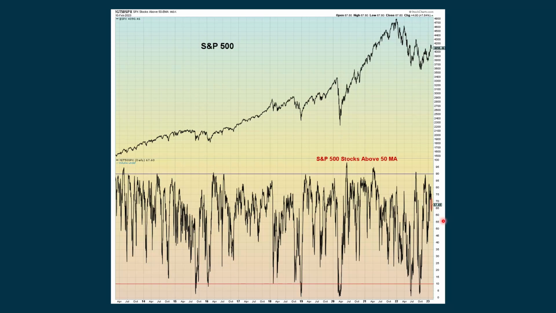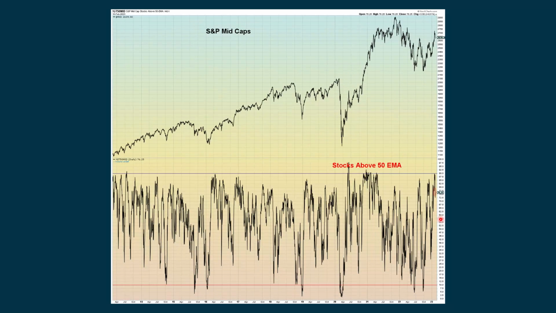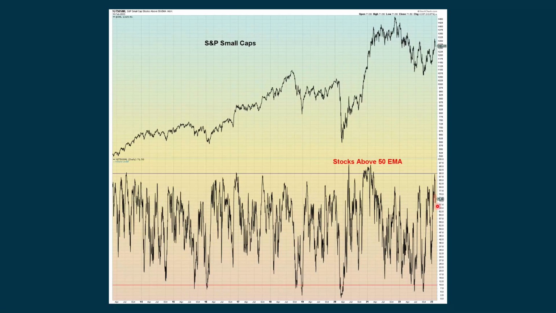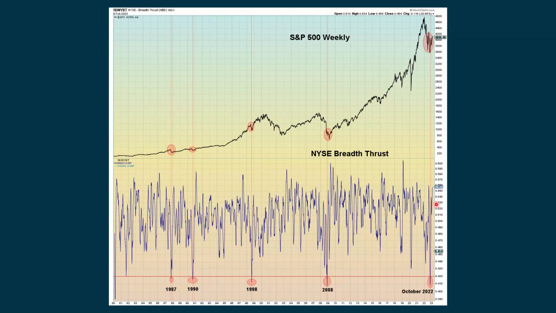Then looking at those stocks that are above their 50 period moving average inside the S&P, after giving an extreme negative reading, we came all the way up. That really didn't give a lot of support to the market. We saw some exhaustion. We fell back down, we're coming back up, and now we're just kind of bouncing around. Also looking at the mid caps, this also gave us a reading that got almost extreme positive and has now been dropping back. Looking at the small caps, same thing, almost extreme positive, and it's now been pulling back.